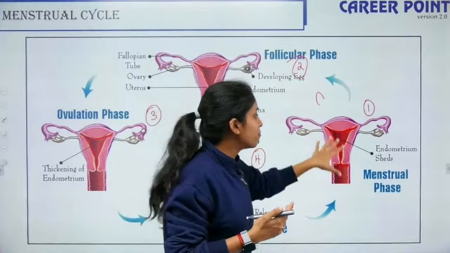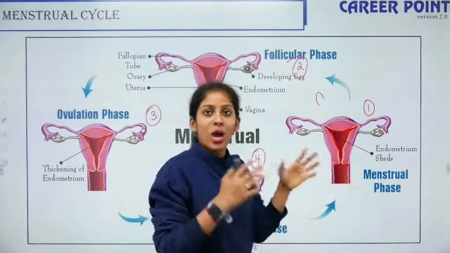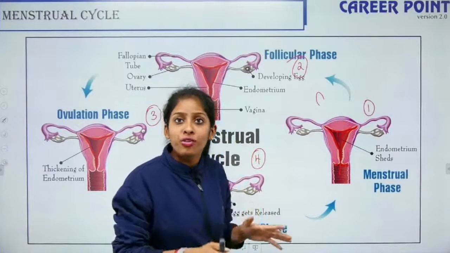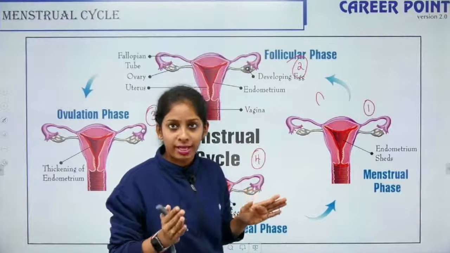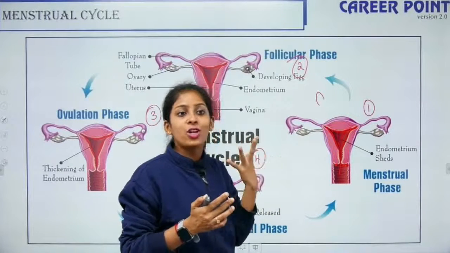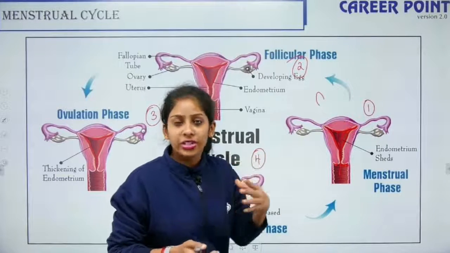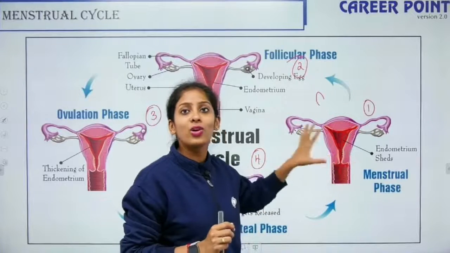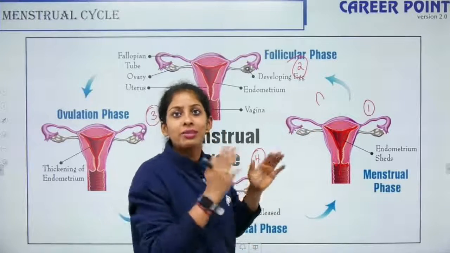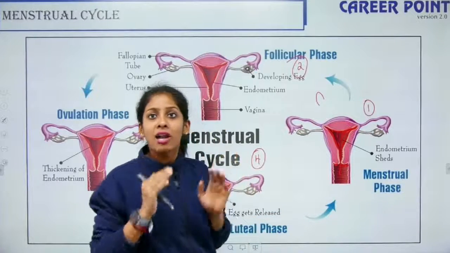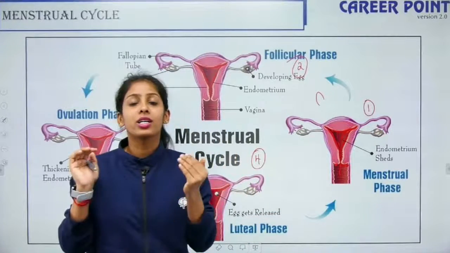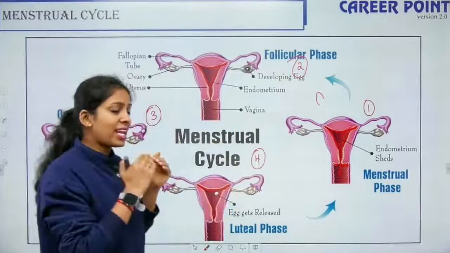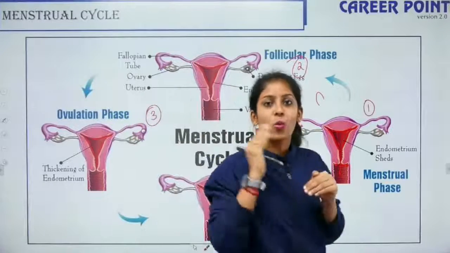What bleeds is the blood vessels of the endometrium. The endometrium is the place where the fetus should get implanted. If there is no fertilization, if there is no onset of pregnancy, then there is no need for this endometrium layer. So it washes off, it disintegrates and comes out along the vaginal opening. So it is literally the bleeding phase or the menstrual phase. The unfertilized egg also comes out along with the blood. This is your first phase. It can happen from day 1 to day 3 or from day 1 to day 5.